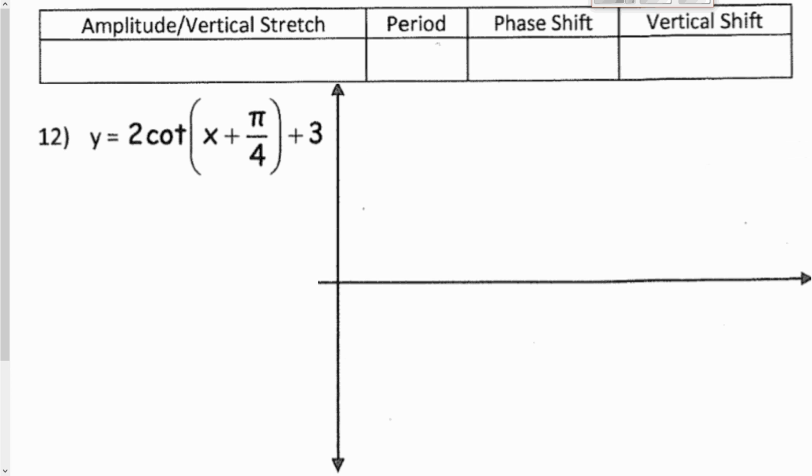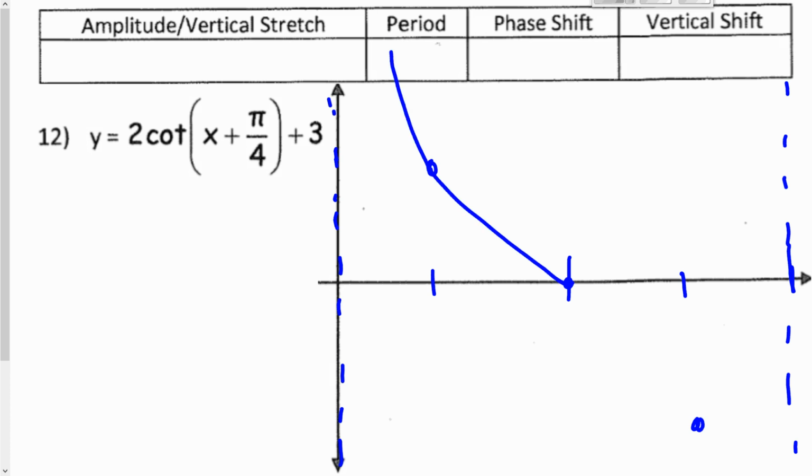Alright, last one, cotangent. So cotangent goes undefined. Next one is at positive 1. Next one at 0. And next one at negative 1. And last one is undefined. Okay? And then it looks like a cubic. Goes this way. And goes this way. Okay? And then we times those by our a, which is 2. It's still 0, and this becomes negative 2.